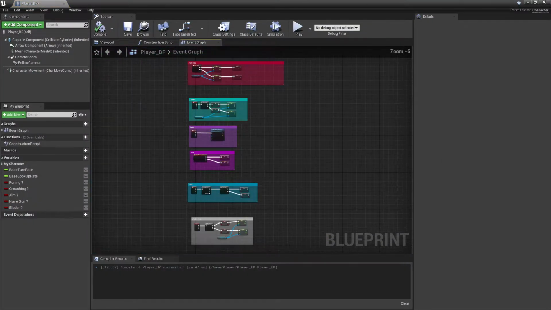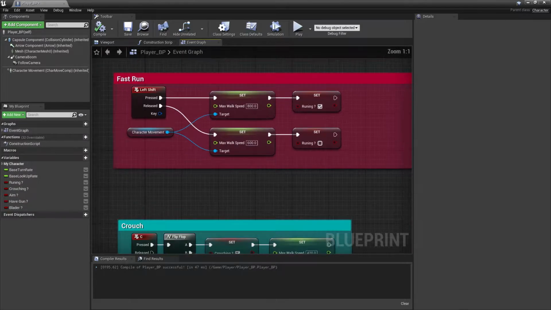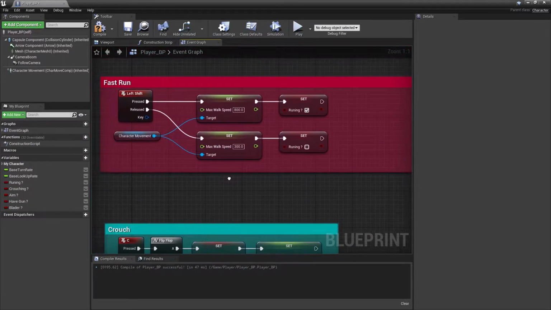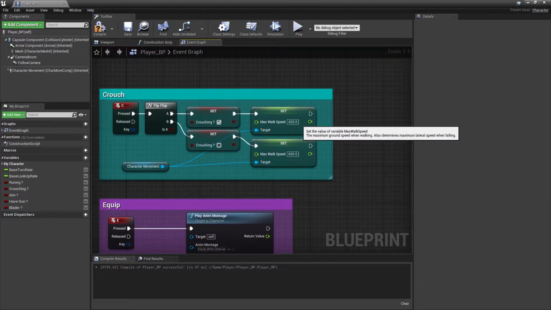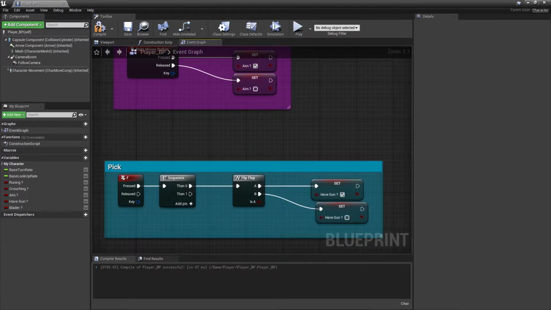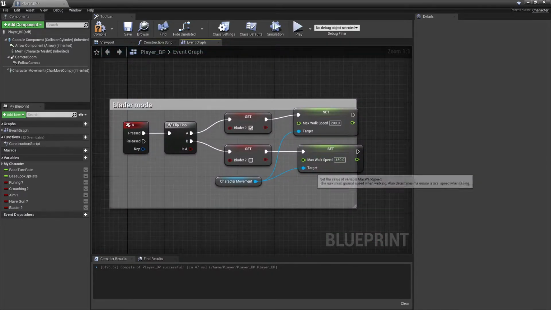Okay, let's set up one more thing. By default it should become 300 if it's running fast. On crouch it should be 250, and by default it should be 300.